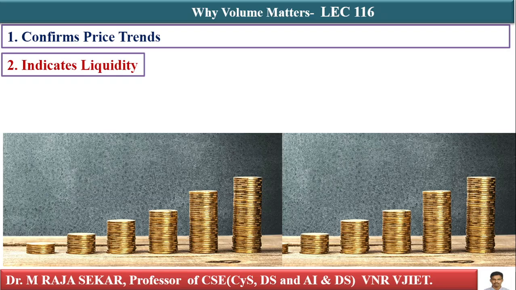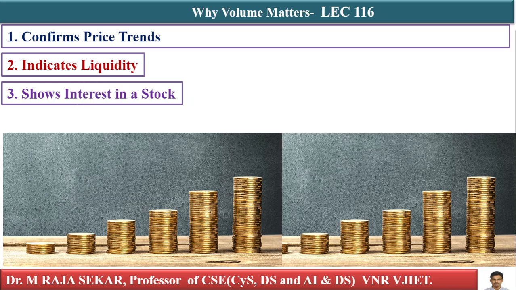Low volume means what? It is harder to get in or out of a position quickly, and prices can be more volatile with fewer participants. Third one is that it shows interest in a stock. Rising volume can mean growing interest, maybe from big institutions or a news related event. If volume is drying up, it might show traders are losing interest or waiting for a catalyst.